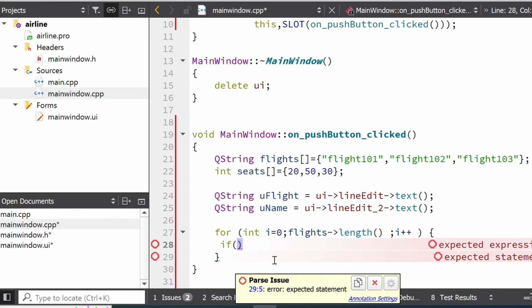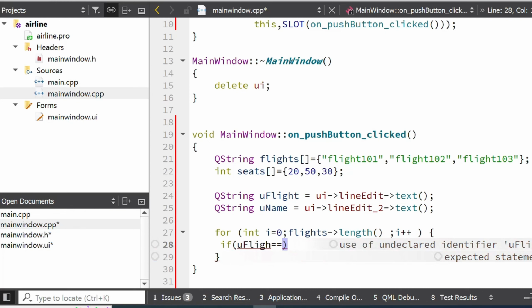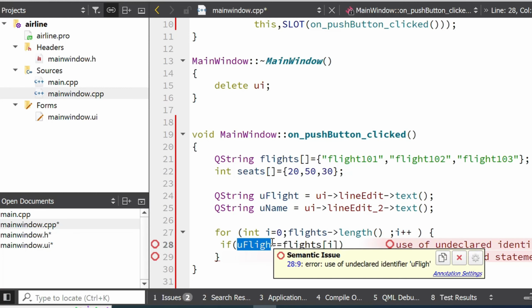So here I will set for uFlight, it should compare or match with any flight that is available. And here I will use flight, and after it I will assign here i. So this for loop will check the first flight, and if it matches the gotten flight, then we will reserve a seat in that flight if seats are available.